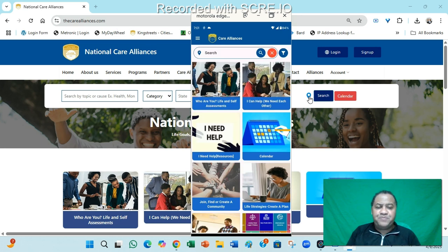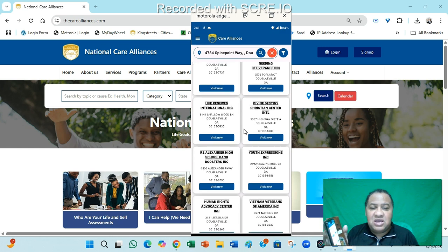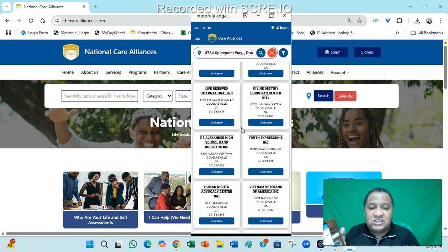But on the app here, and on the website, when you click that button, something pretty powerful happens. On the phone, and again, I have it on my phone here, I'm going to hit that little locator button. We call it the care button and the help near me button. So I'm going to do that. It's going to find my location, and then it's going to show me by distance where there are nonprofits and community organizations near me. So we call this the help near me system. And this is for all 41,000 zip codes in the entire United States and its territories.